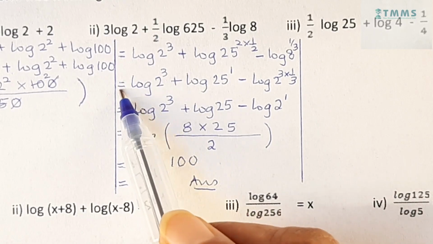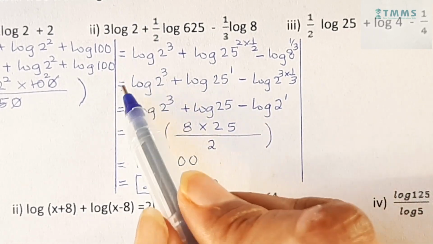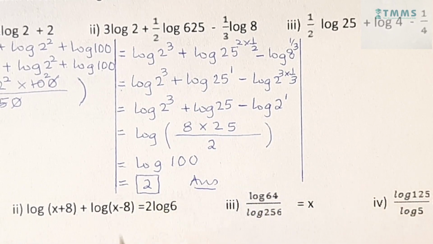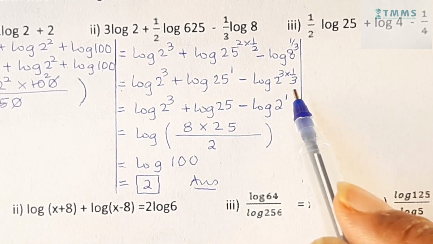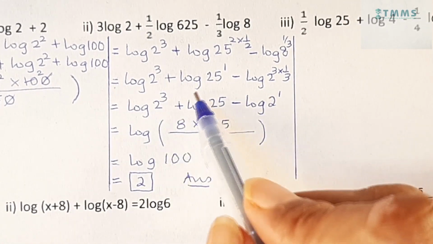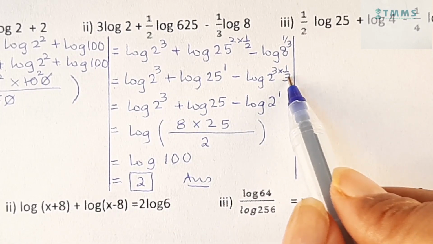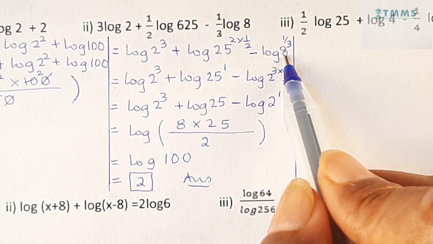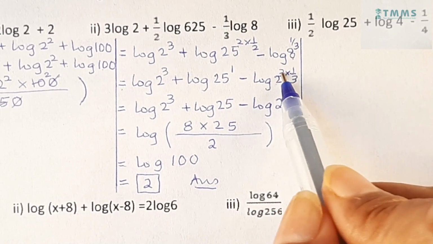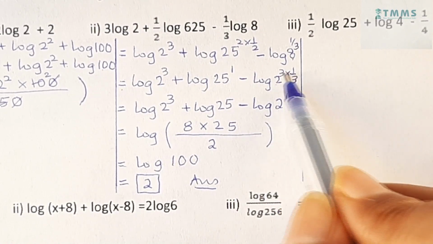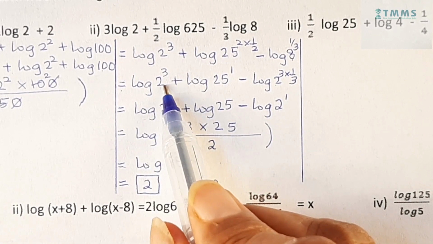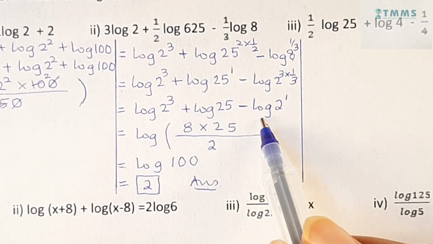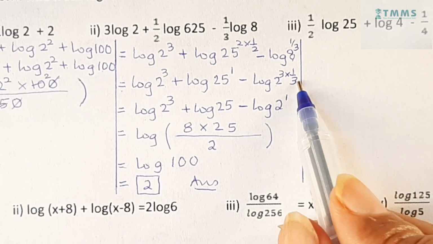Now equal to below equal to. Now remember, the tip is to make sure that your equal to signs are one below the other and apply the laws of indices and apply the laws of logarithms like so. Now see, this 8 is again a power, so I've written it as 2 raised to 3, and this will get multiplied using the power law. And now we will write log 2 cube plus log 25 minus log 2 to the power 1.